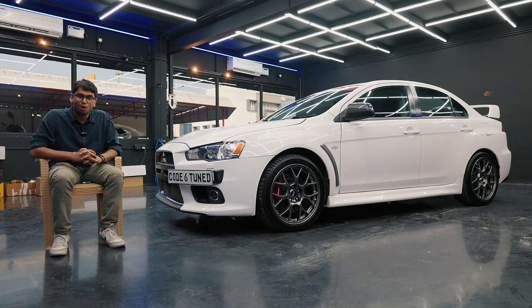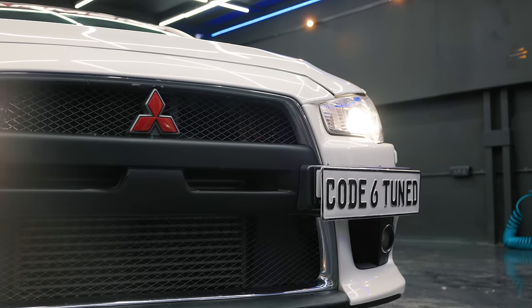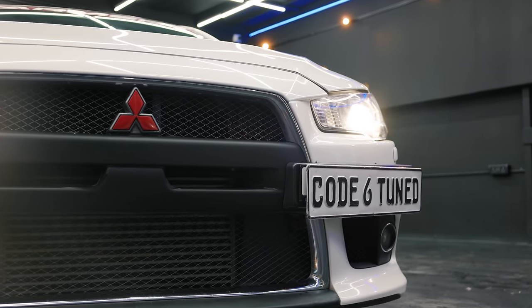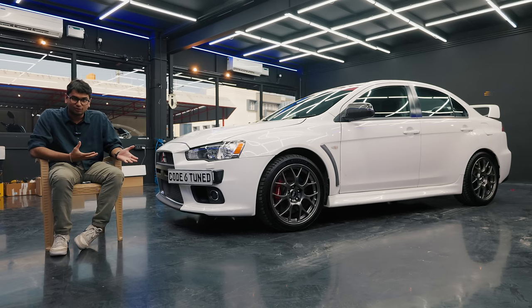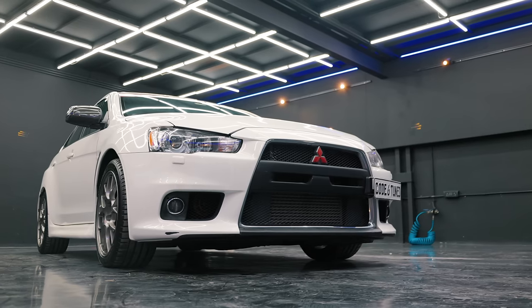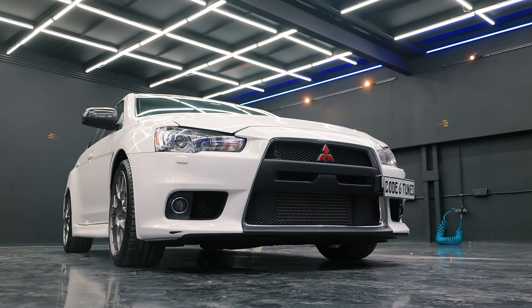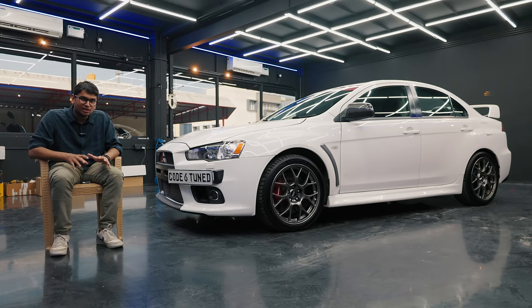Before we get into the mods — and the mod list is as long as an encyclopedia — I wanted to talk about the looks, because there is something about Japanese cars that is just very exciting. It's very unique. I know I am a big European fanboy right now, but when I look at a Lancer Evo 10, there is a certain child in me that gets very excited. And that's because of just the design language that the Japanese implement. I mean, just look at it — it looks so aggressive, and it looks like a 12-year-old has designed it.